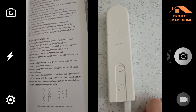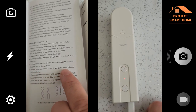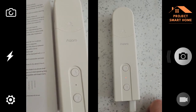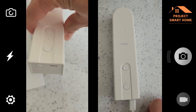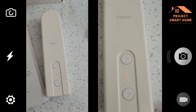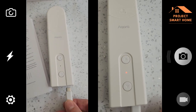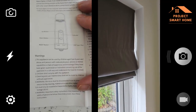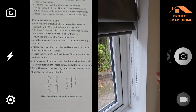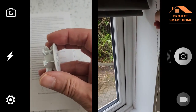In this section I'll take you through some things you need to know before installing the roller driver. Once you've unpackaged it, you'll need to charge it for two and a half hours. There's a USB cable that comes with it, so you just need to find a wall socket outlet and leave it to charge for the required amount of time. From a roller chain point of view, you'll need to attach the appropriate spindle onto the driver itself.